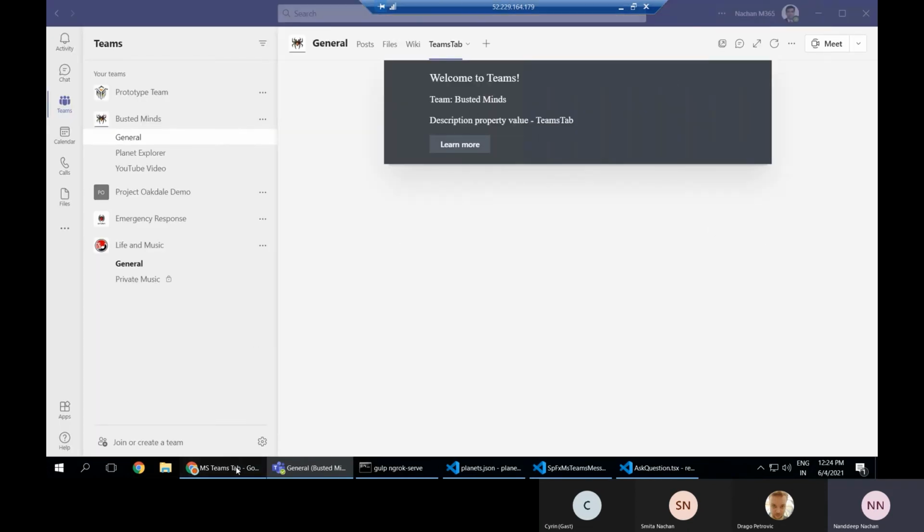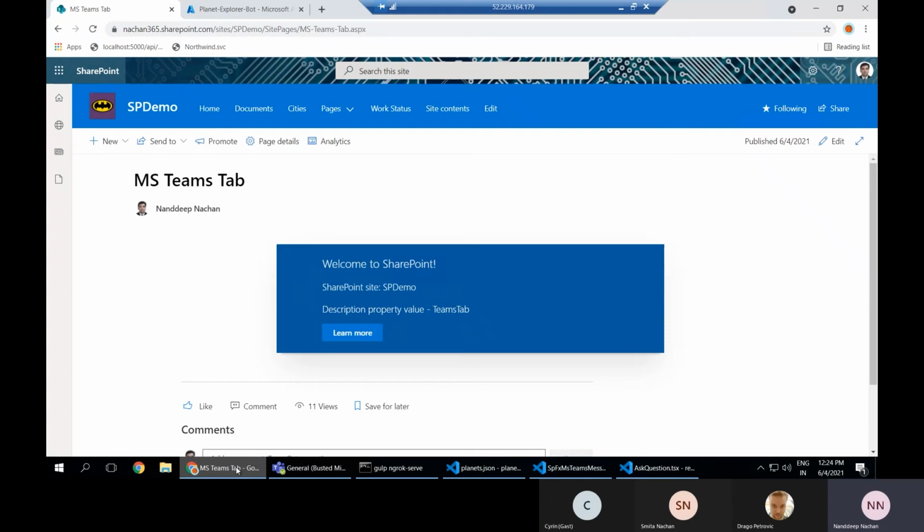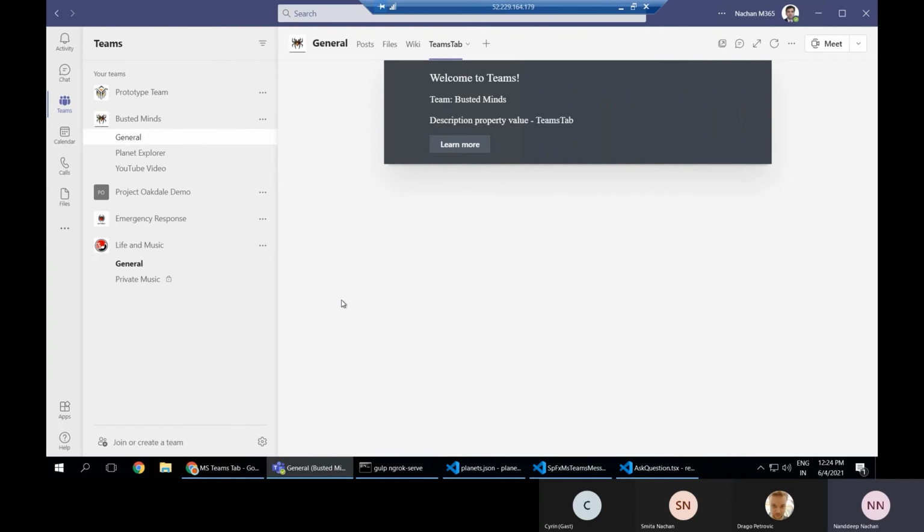If you compare these two side by side, these two are nothing but the same web part. When this web part is hosted in the SharePoint context, it is able to detect that and it renders all the information related to the SharePoint site. At the same time, when this web part is hosted in Microsoft Teams, it can detect the underlying context of Microsoft Teams, and then it starts to pull up all the information about Microsoft Teams.